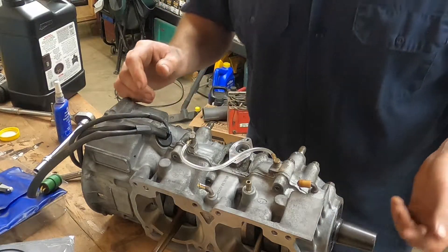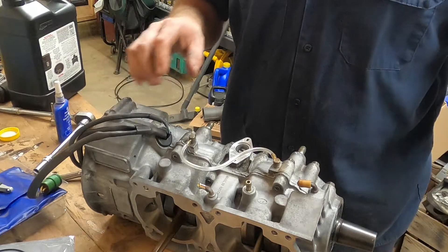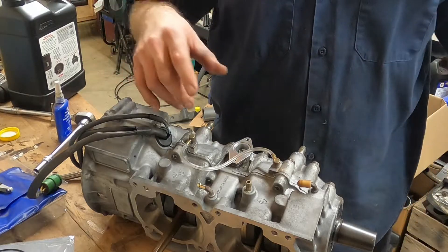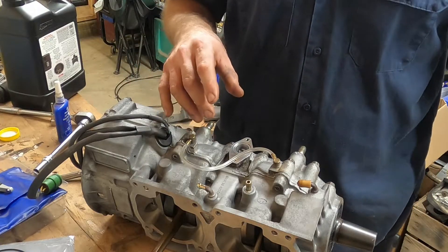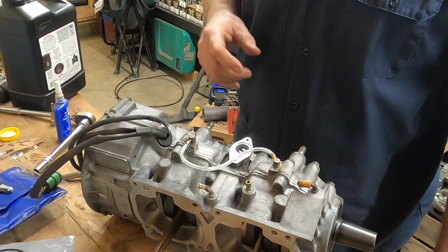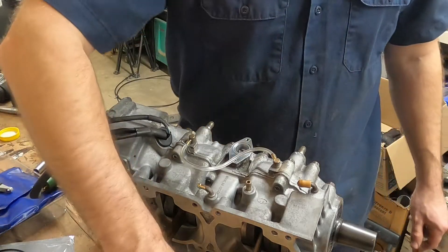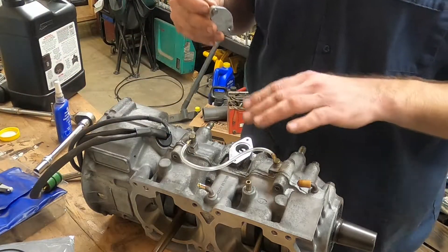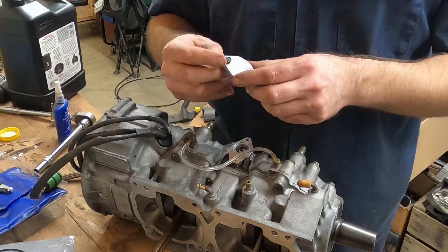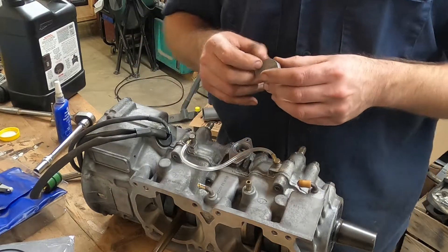Welcome back. I'm reassembling this 500cc Rotax 493 series engine and it's kind of getting all maybe a little bit out of order — definitely not the order I'd like to do it in. I don't have wrist pin bearings so I can't put the top end on. So right now what I'm going to do is go ahead and fill up the cavity where the oil pump drive and the water pump drive is, because I'm using a block-off plate rather than an oil pump.